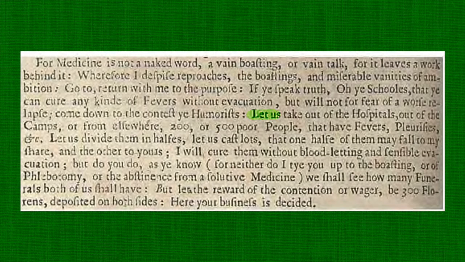Let us take out of the hospitals or the camps or from elsewhere 200 or 500 poor people that have fevers, pleurisy, etc. Let us divide them in halves. Let us cast lots that one half of them may fall to my share and the others to yours. I'll cure them without bloodletting and sensible evacuation. But do you do as ye know?